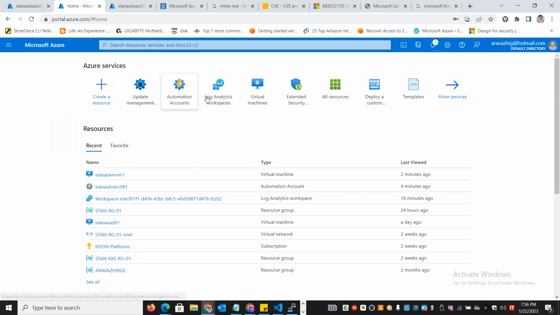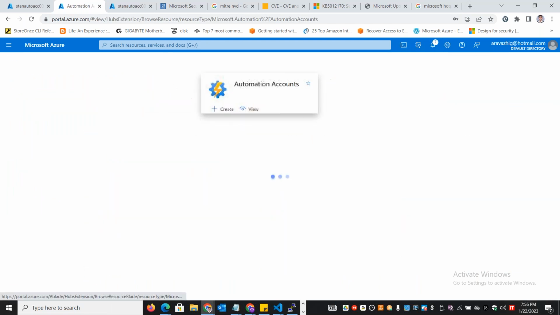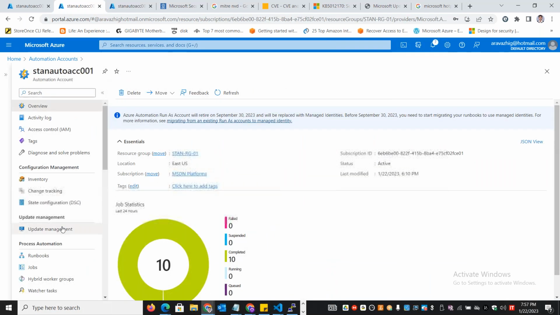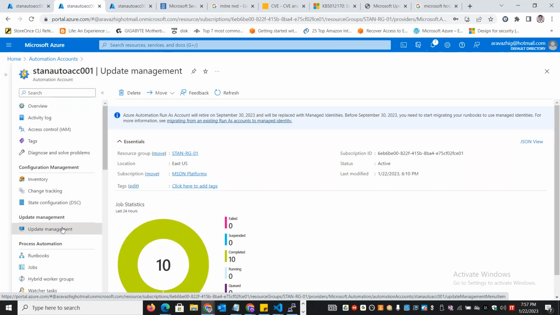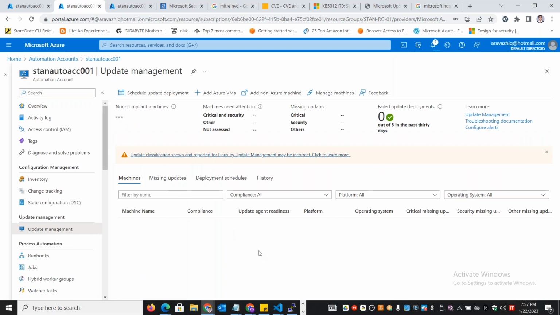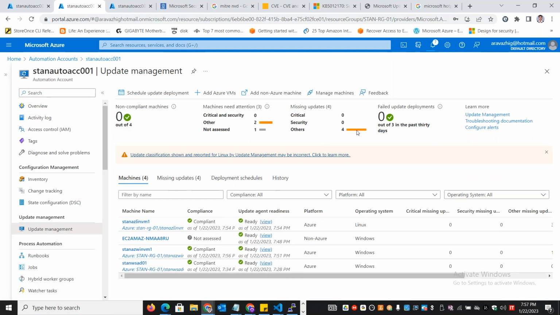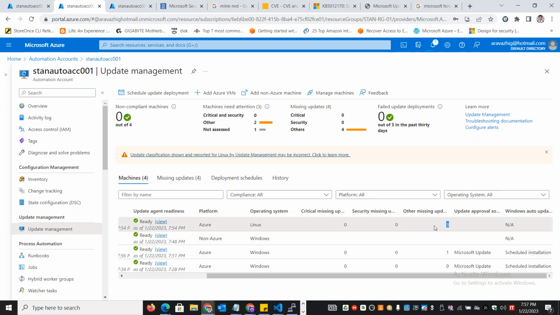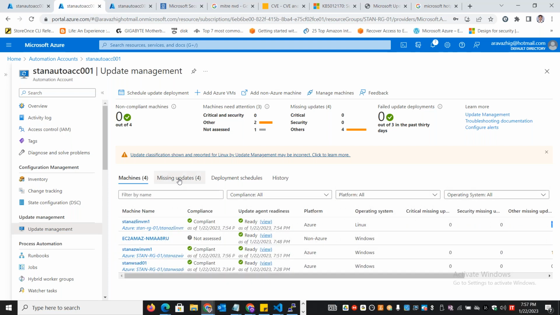Okay, so let me go to the automation account, and let us see why that Linux machine is still not fixed. See, I can also see that 10 activities have completed. Wow, perfect. So Linux is now compliant. Okay, so all the security patches are now updated. We have not included the three other updates. We purposefully skipped them. So if I want to install those also, you can go and do that.